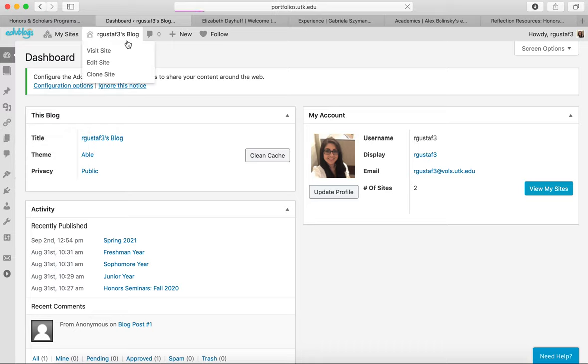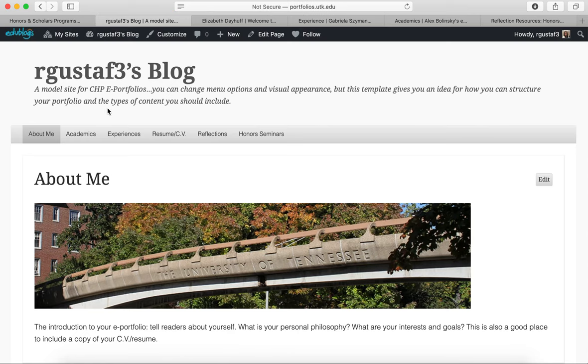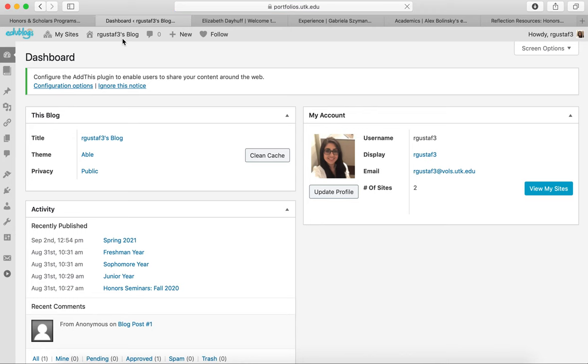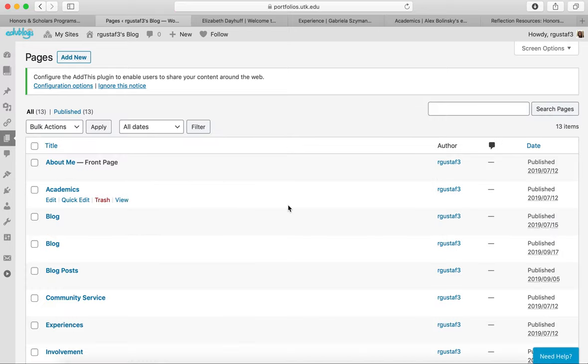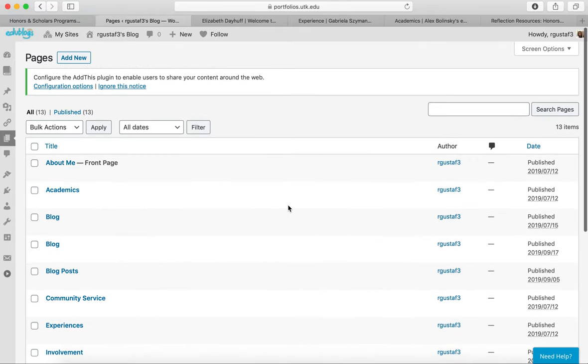So you'll notice on this home page here that we have all of these tabs, and then underneath them we have other pages. So each of these tabs, these are called pages, and these are posts. So the first thing I want to show you is how to create a page, how to create a post, and how to move them around. So if we go to our dashboard, we can go to pages, and you'll notice there's add new there, but I want to click pages just so you can see that it ends up looking like a big list basically.